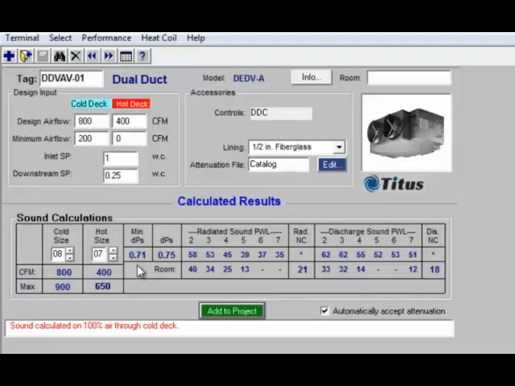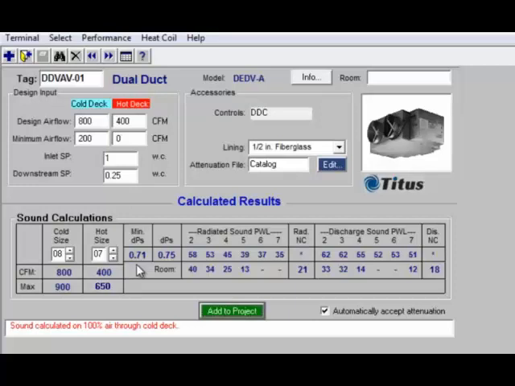That's a lot higher than you'll find with a single duct VAV box, and that's because dual duct boxes with mixing chambers are designed to blend hot and cold air together. Those two air streams will not blend together by themselves, so this box has to have some mixing baffles, sometimes some perforated plates. It has to have some way of generating some turbulence to get that hot and cold air to mix together.